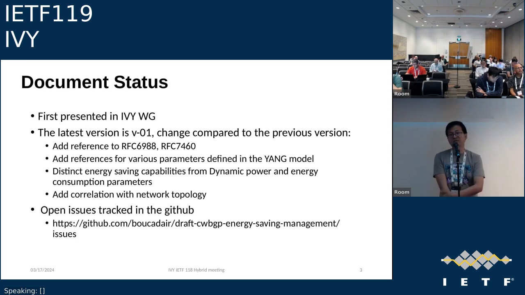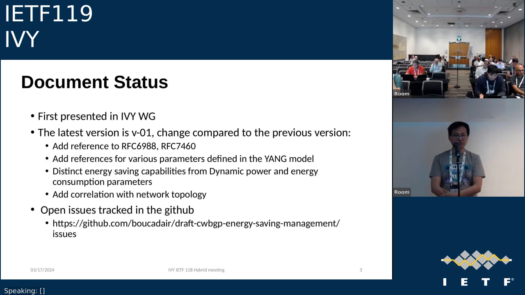On the document status, this is still the initial version, first presented in this working group. We made some changes based on author discussion. The first change is we added references to the energy management requirements and framework developed in RFC 6988 and RFC 7460. We also added references to the various parameters defined in the YANG data model, to try to align the terminology and parameters defined in the energy management framework.